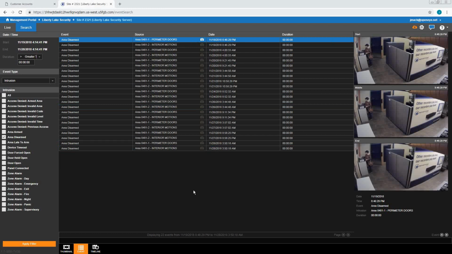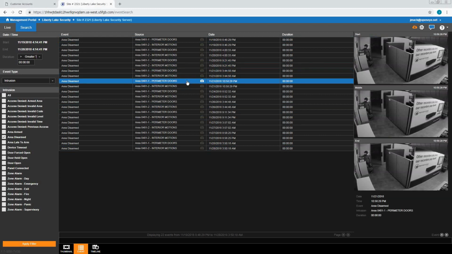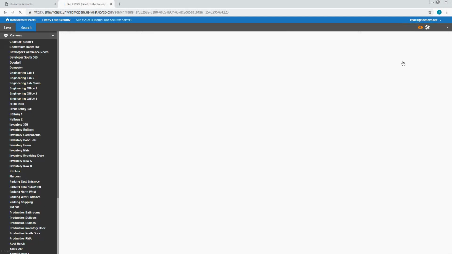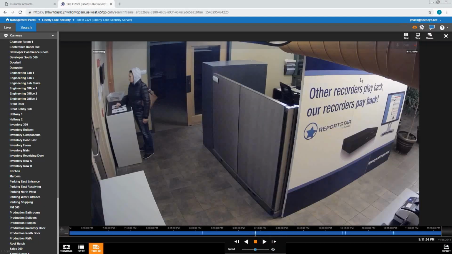By simply jumping through this, I can very quickly review all the different times that people have come into the building after hours. Very, very simple to do. Very quickly, you can go through lists like this, and if you see something that's not quite right, simply go over to the playback and watch the video. Again, making things very, very easy is what OpenEye does best.